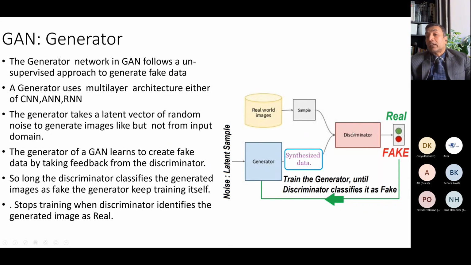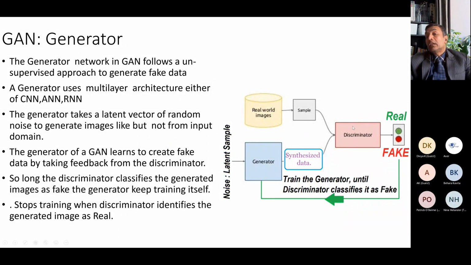And this discriminator is a classifier, and it has the ability to classify or identify the real data and the fake data. So it can identify whether it's real or fake. If you understand my last example about the currency note, if the discriminator says that this currency note is fake, then this is feedback to the generator. And the generator, based on the feedback of the discriminator, adopts a new technique to produce something which should be identified as real by the discriminator.